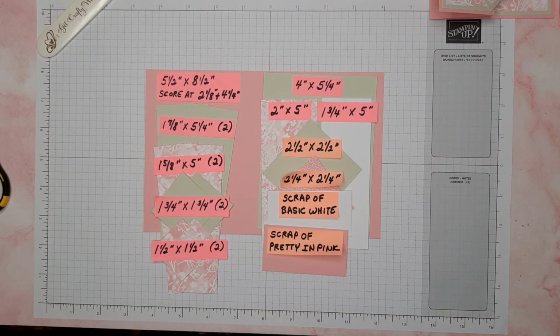Okay, so let's get to making the card. I think I pretty much covered everything.